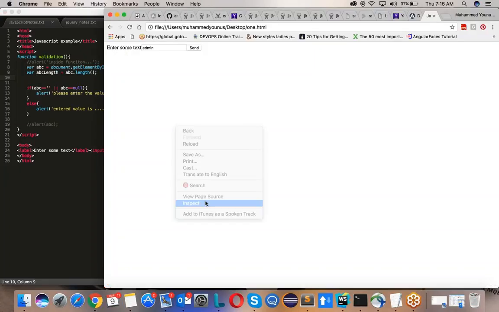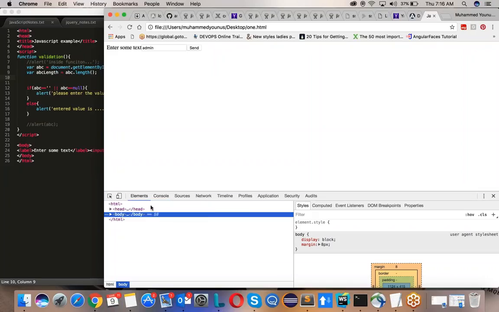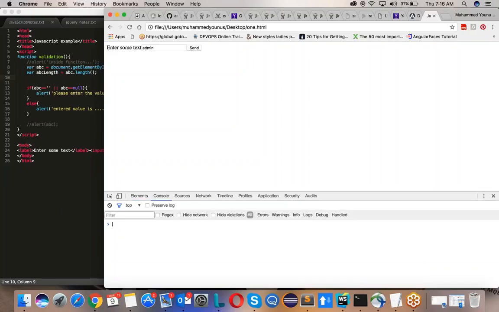Another thing is, the same thing follows here. Whatever you have done for debugging for CSS, we should also learn how to debug JavaScript.